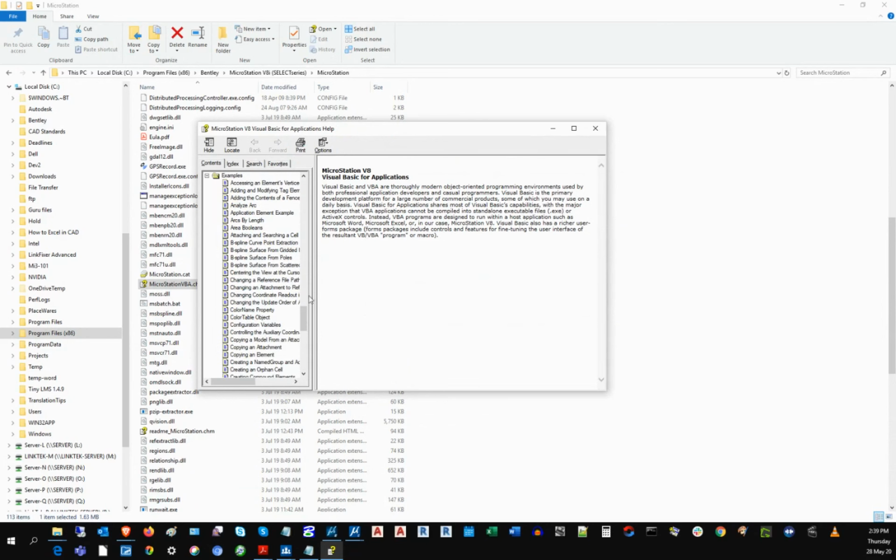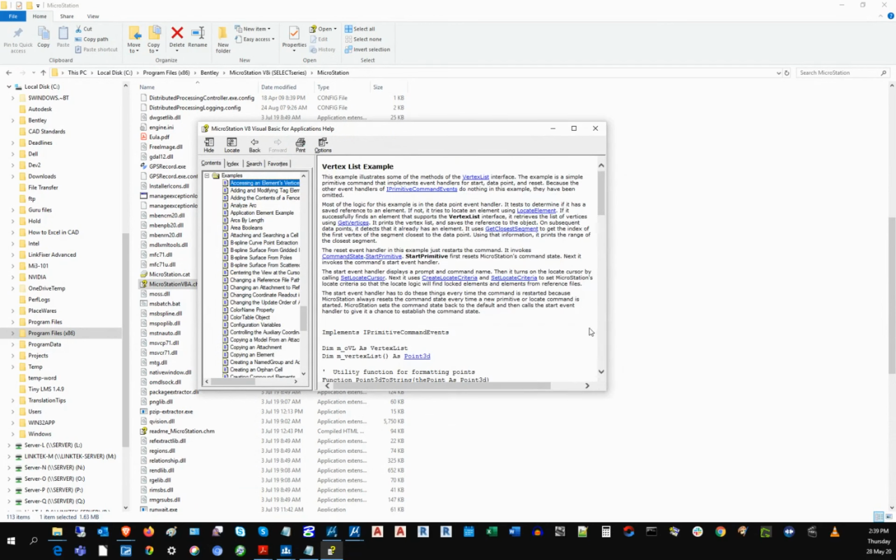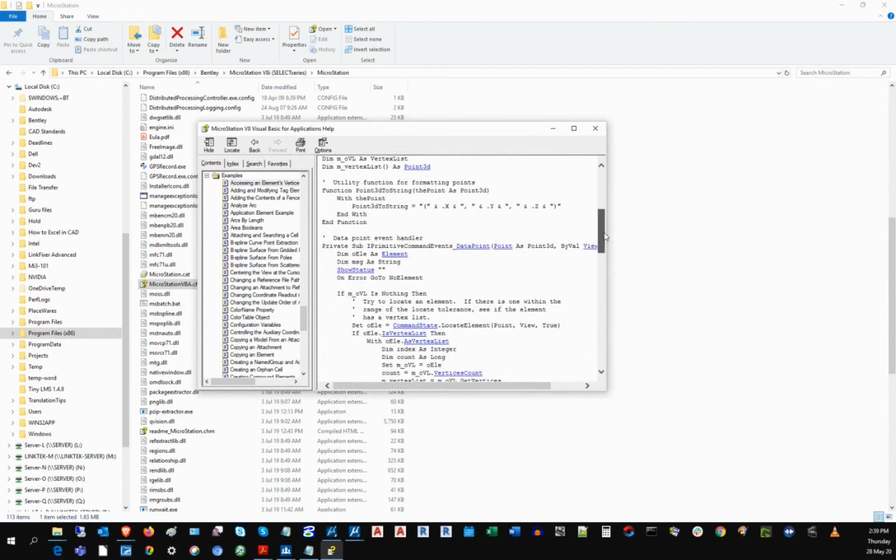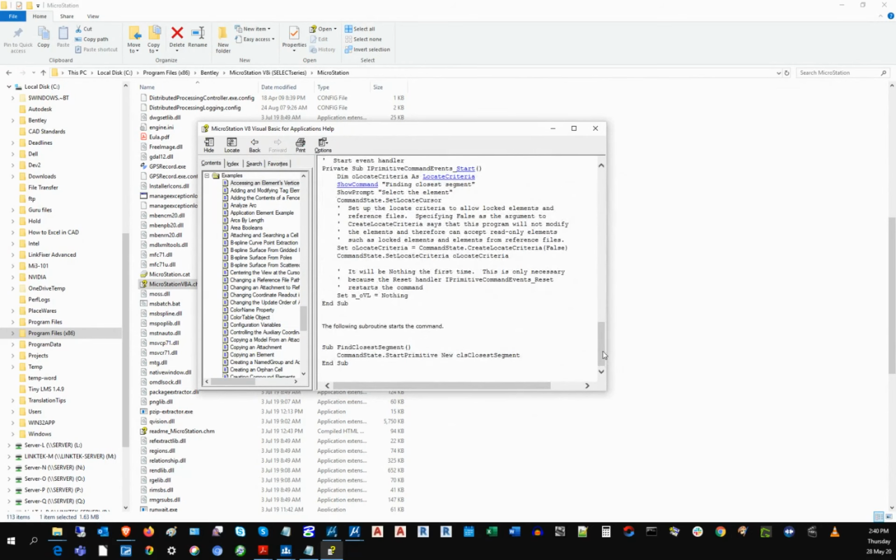And even at the bottom, it gives you examples, and the code that it gives you here are things that you can copy and paste into the MicroStation Visual Basic for Applications macros editor and then run it. And you could also utilize this code, tweaking it from what you're learning to be able to write your own macros and do things that would enable you to do different processing on files. You can do bulk modifications.